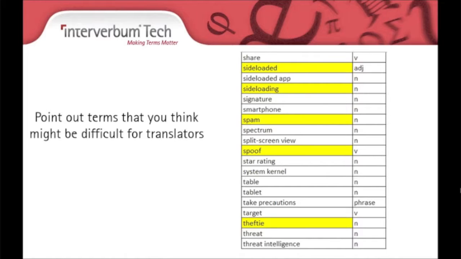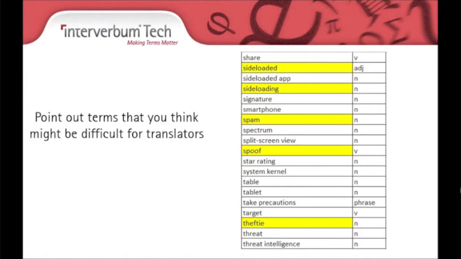And this is a great example here where I came across the term "thefty", the one at the bottom there in yellow. I didn't know what this is. It's a brand new term in my mind, so I know that's not going to be an easy one for the translators. It's some kind of a picture that your phone takes of the person who stole your camera. So a very interesting term, and anything that might prove particularly difficult, you should highlight.